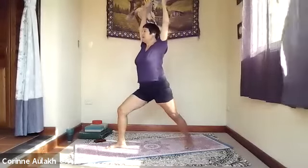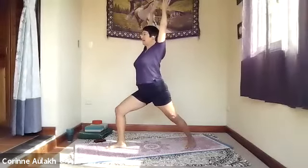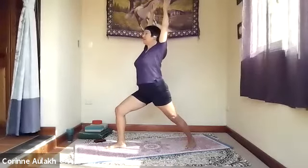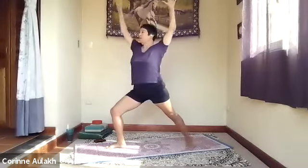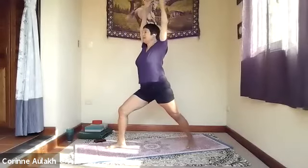Transition to Warrior One. Inhale, both arms up, and now bring the hip forward towards the short side of the mat. Beautiful. Let's do it again. Warrior Two, take a breath in. Exhale, open up, Warrior Two. Nice and smooth. Transition, Warrior One. Inhale, arms up. Exhale to Warrior One.